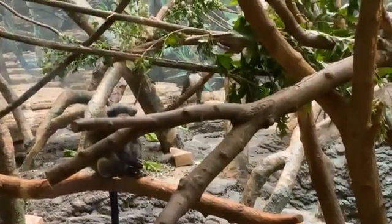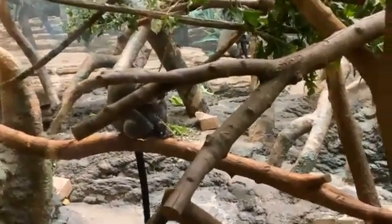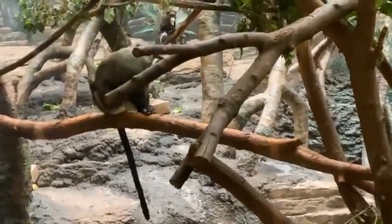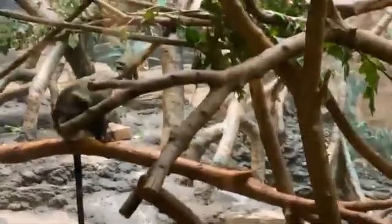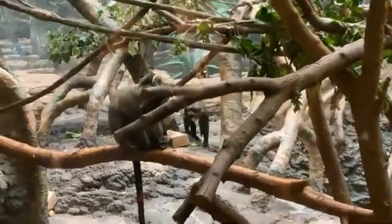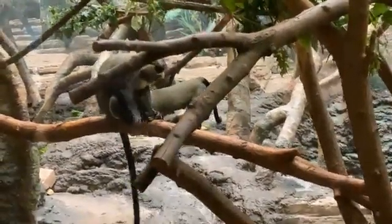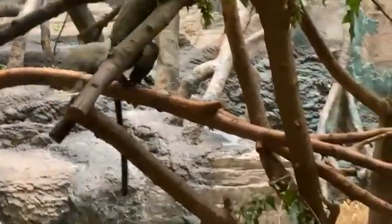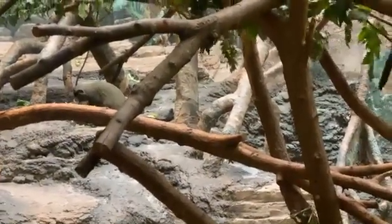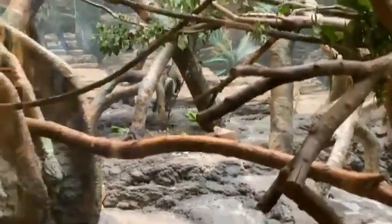They have some browse in there with them this morning, which is these branches with the leaves that you see. That is really important enrichment for them because they can pull the leaves off just like they would when they're foraging out in their habitat. And this browse actually grows on site here at Franklin Park. So we can just go out and cut it and bring it in for these animals, nice and fresh. And throughout the winter we can freeze browse as well. So that means that they get fresh browse all year round.